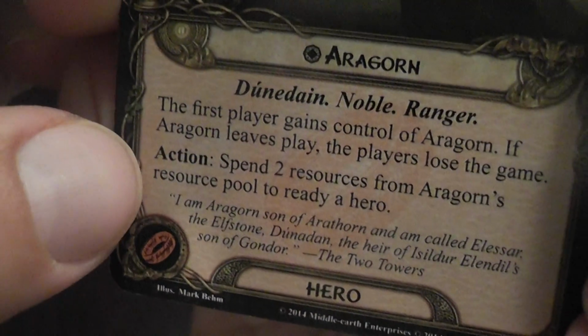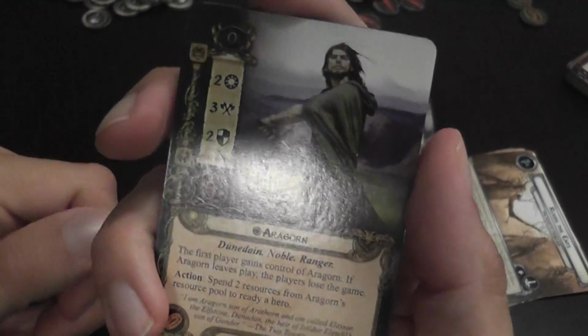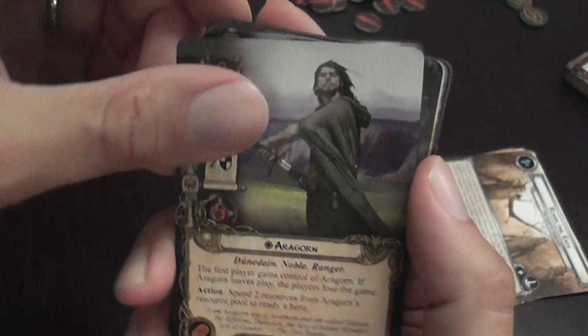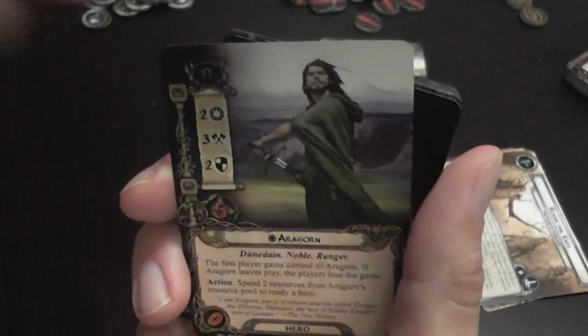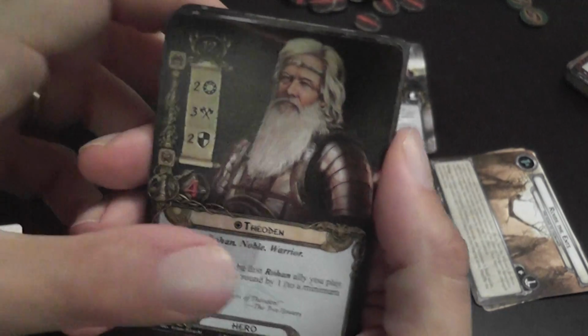By the way, his action is pretty neat because you can spend resources from his resource pool to ready a hero. That gives him a great leading capability, the ability of directing heroes to do multiple things in a turn. Sweet, nice hero to have. And I have to say, much more interesting than the versions of Frodo that I found in the previous 2 expansions in the saga line of expansions.